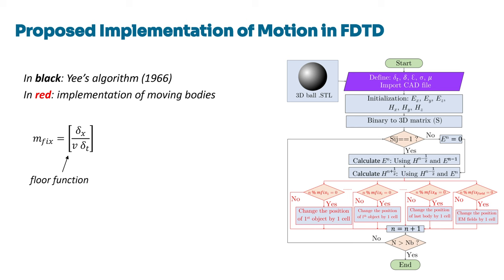The proposed method is depicted in the slide, where the flowchart of the FDTD method is extended to include the movement of objects. In the black-colored part of the flowchart, the conventional algorithm is followed for updating the electric and magnetic fields. The new contributions, shown in red, implement the movements of sources, observers, scatterers, or fields. This brute force approach provides a direct solution to non-relativistic electromagnetic problems involving moving bodies. Time is implicitly treated as absolute, and Voigt-Lorentz transformations are not required. Instead, Maxwell's equations are solved using the classical formulation, which remains valid for most practical electromagnetic problems, especially in fields like antennas and wave propagation.